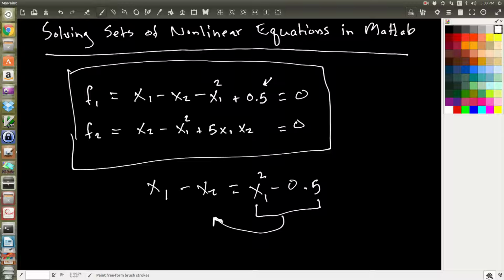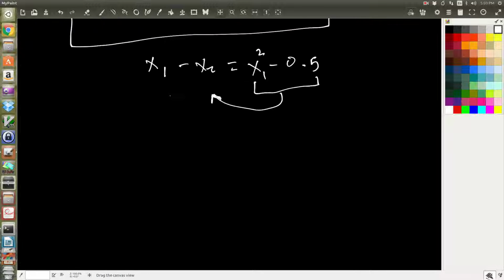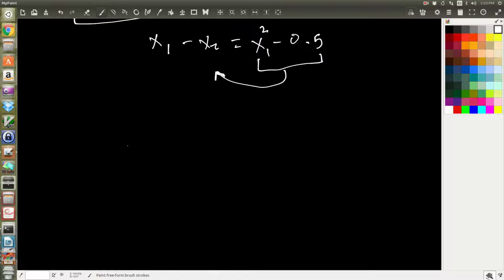Before I do that, these two equations can be thought of as a vector valued function. So in Matlab, I can think of these two equations as a vector valued function. I could say I have f and it takes a vector x and returns a vector y.